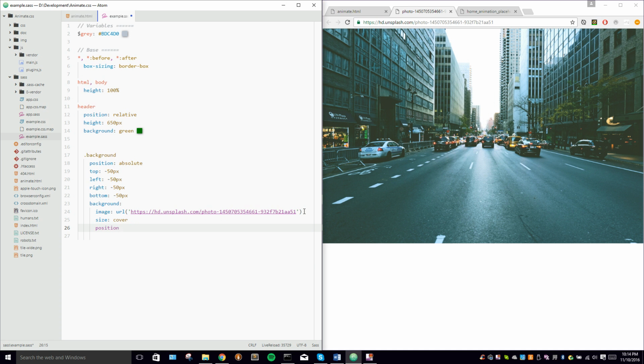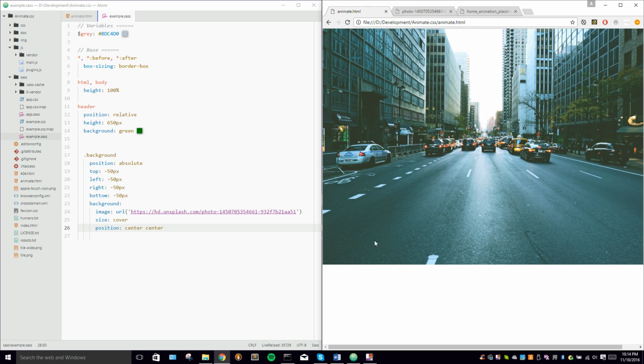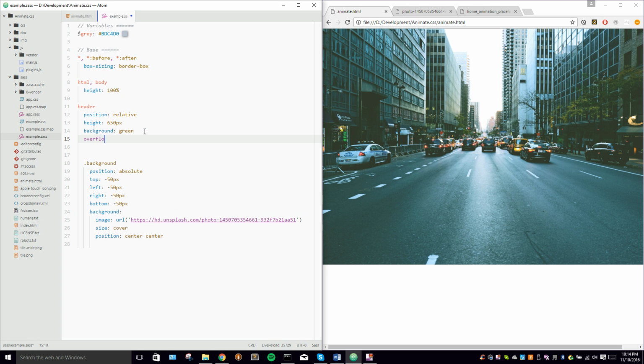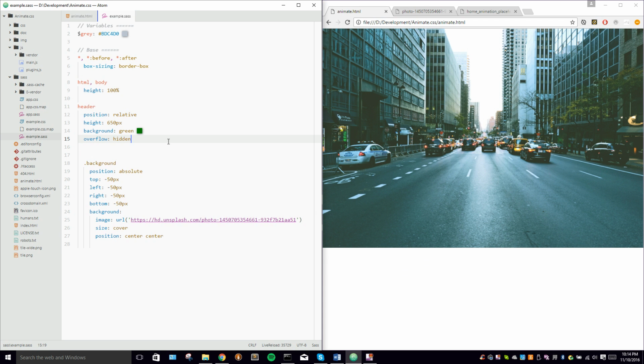Position center. Save that, and look at that. Now one thing we want to do is apply the overflow hidden here, and you should see that this will shrink up. Watching, look at that. That's exactly what we're looking for.